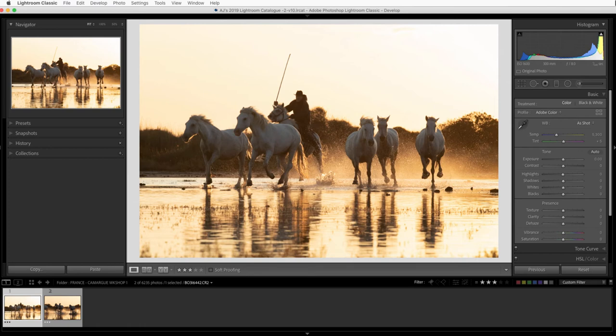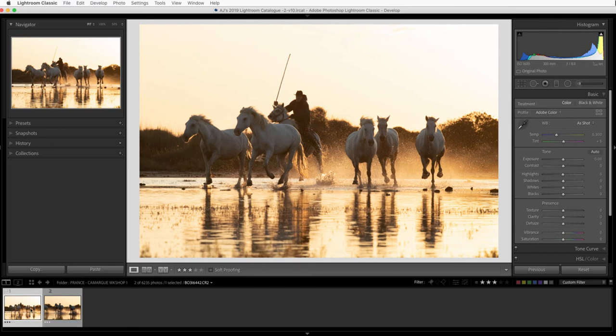So first of all, I've got a couple of images here taken recently on the Camargue trip, from our session when we had beautiful evening light. At one point we were getting the Camargue cowboys, the Guardians, to drive the horses back across the marsh towards us, and we were shooting back into the light, which gave us some really interesting pictures, but it was quite tricky.